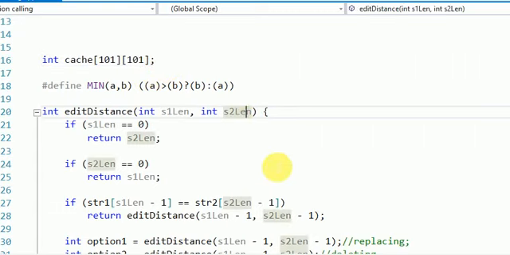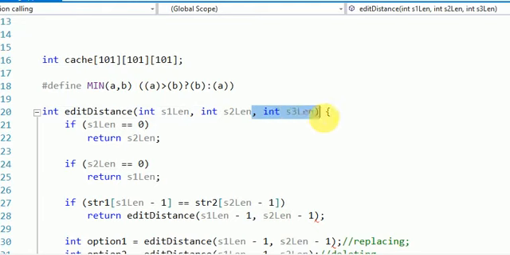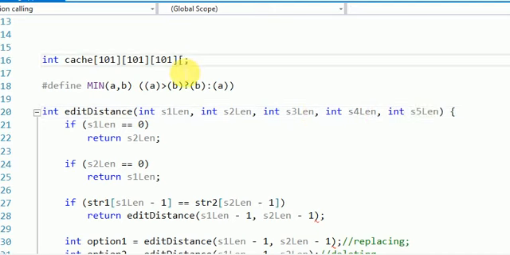If there are three varying parameters, for example s2 length, then s3 length, then the cache will be a 3D cache. Based on the number of varying parameters, the cache dimension will vary. For example, if I have 5 varying parameters over here, just like this, then I will have a 5D cache.